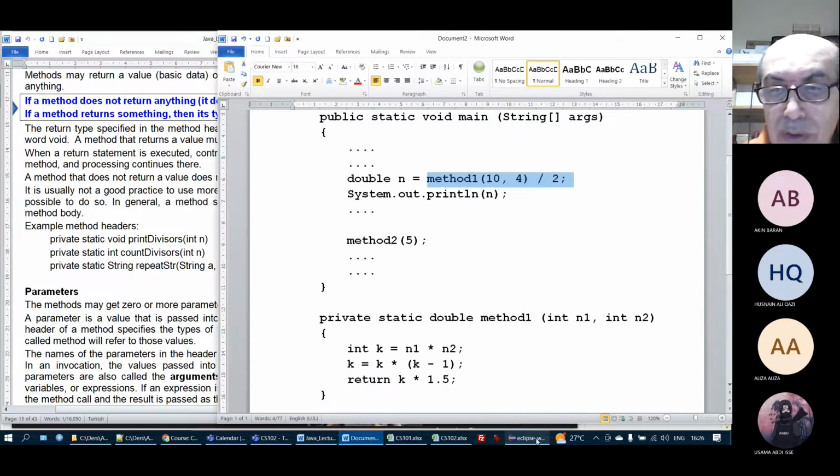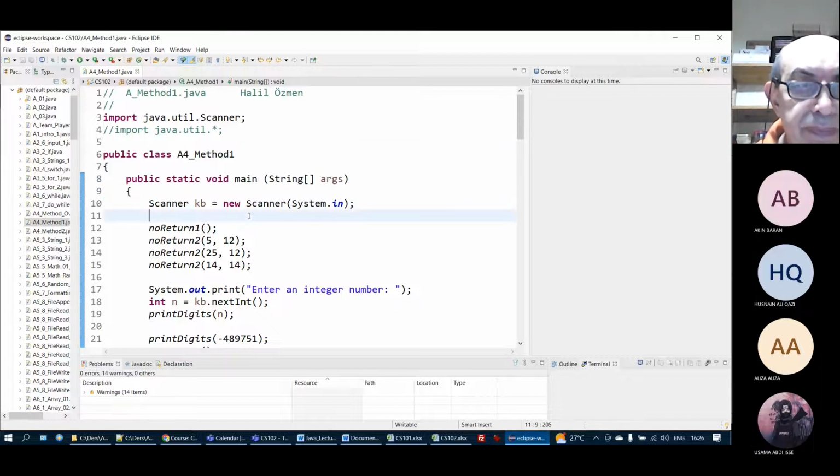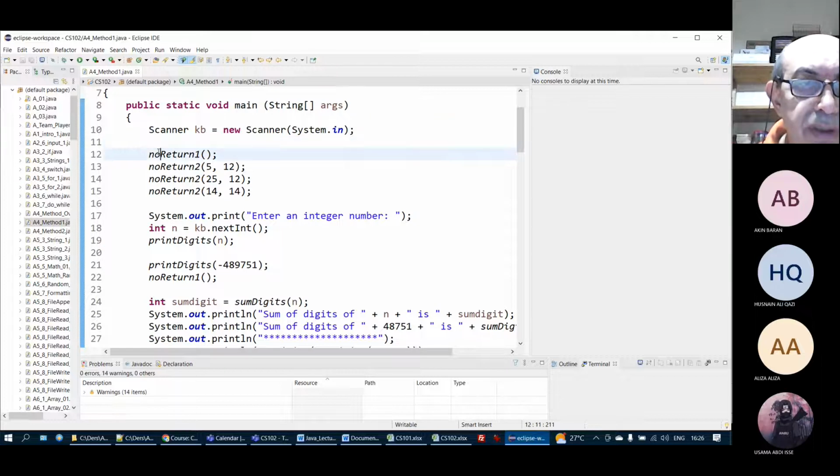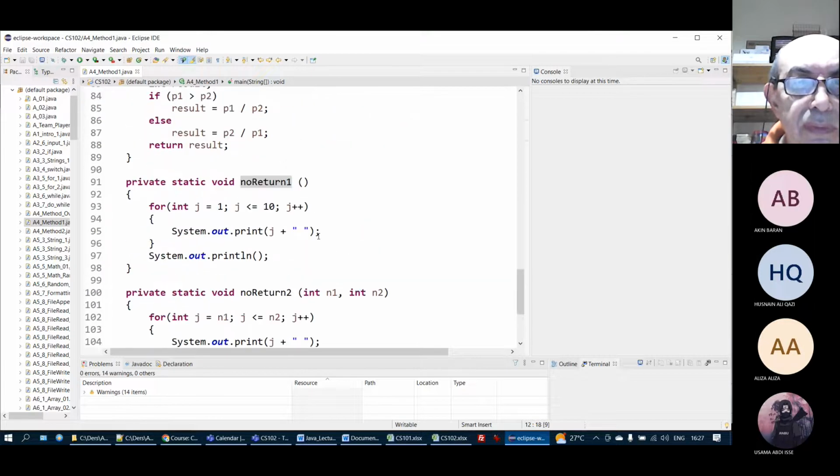Okay, let's go to our programs and let's see what is here. I have here no return one. What does no return one do? I just named it no return one.